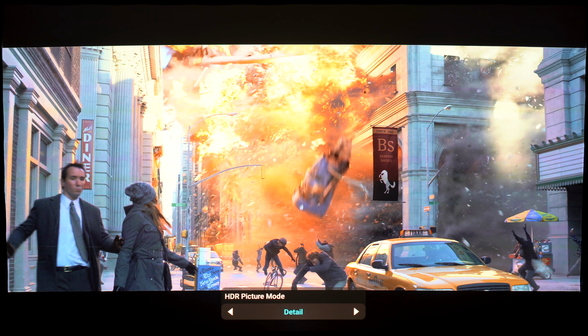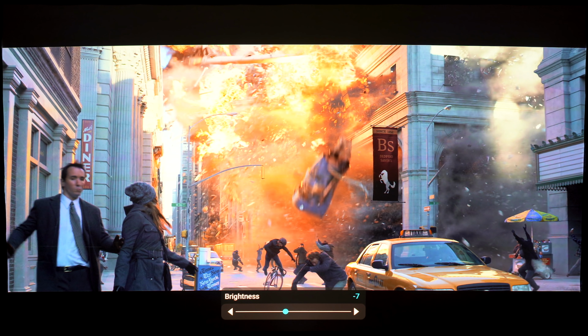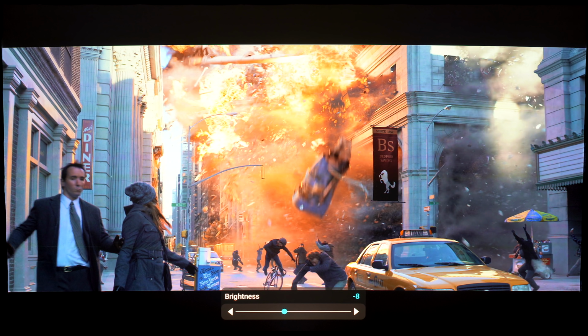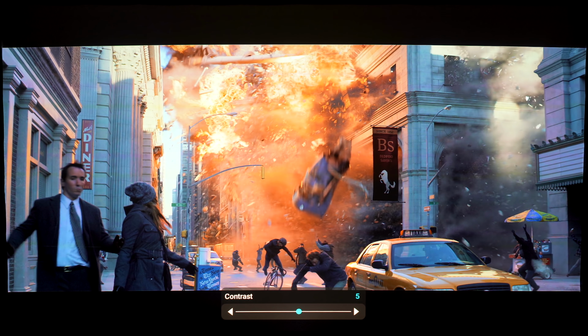I think to my eyes, the best looking one is detail. Now we'll go and adjust some of the basic picture sliders to try and recover any more information. You can see by lowering the brightness, there's a ton of different shades in there. I know it's hard to tell in the video, but -10 looks to be the best compromise between clipping whites and crushing blacks. Moving the contrast slider, you can get even more detail back.